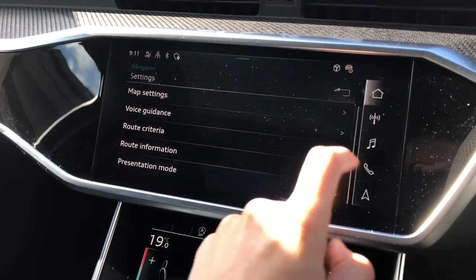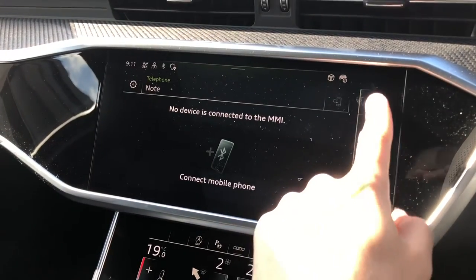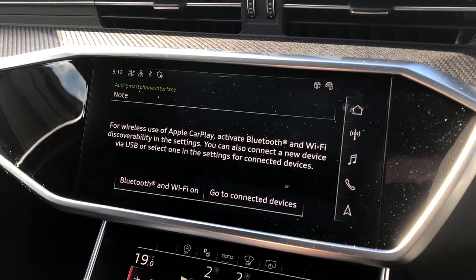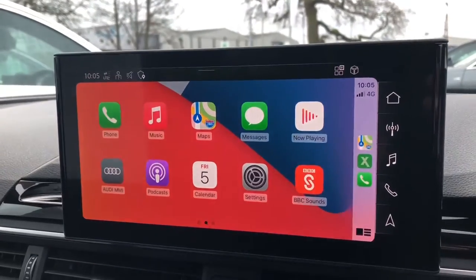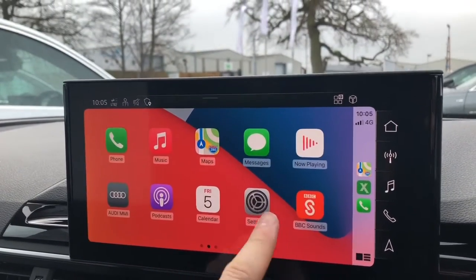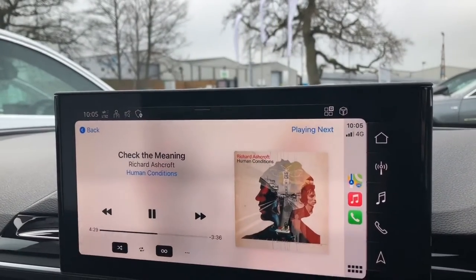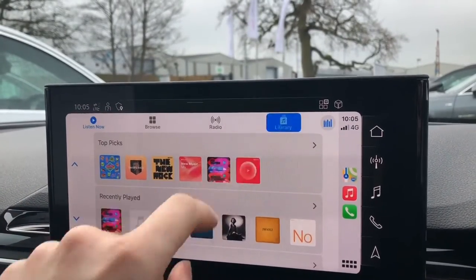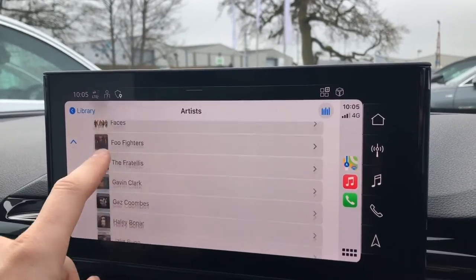You can connect your mobile phone through Bluetooth to control calls and music through your media devices. If you have an iPhone you can also connect through Apple CarPlay — with Apple CarPlay you effectively get a projection of your phone onto the screen in front of you. From here you can scroll through all of your apps that are compatible with Apple CarPlay, go through and play music from your saved libraries, and scroll through all of your artists and songs.